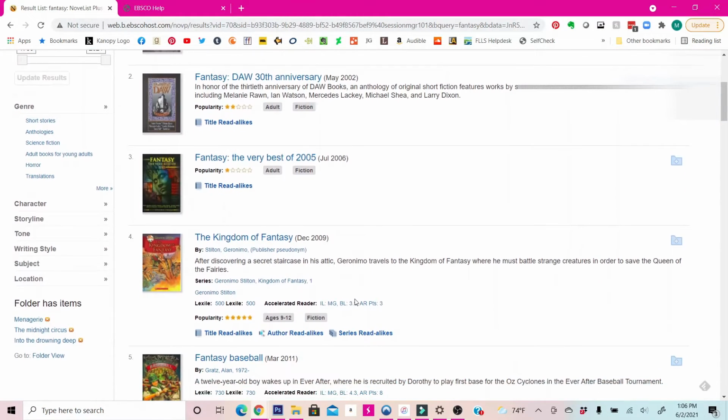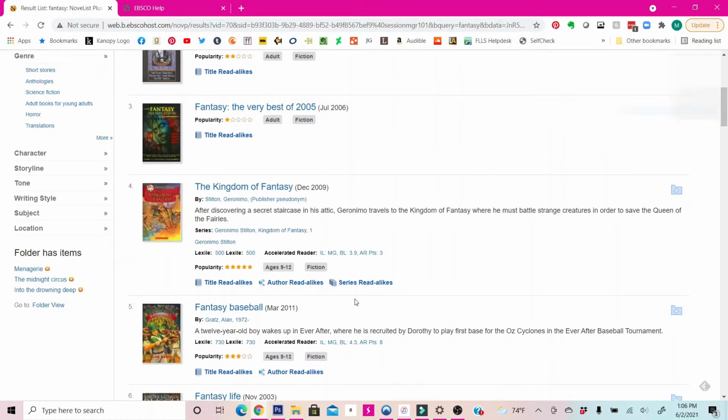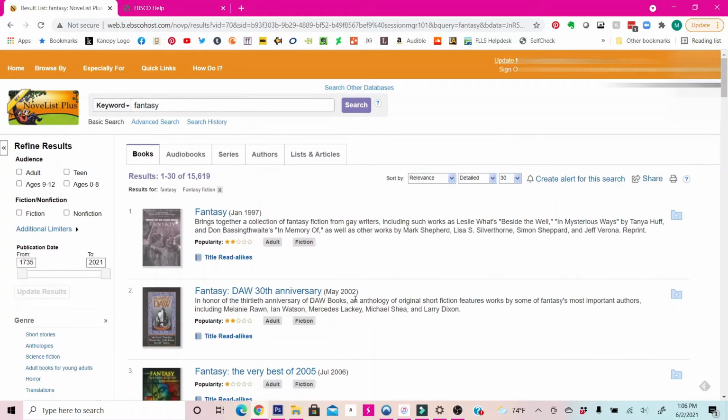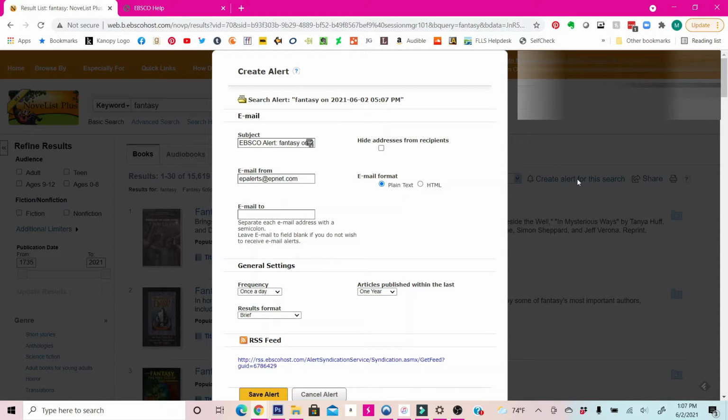I'm not going to save this only because I just did a general genre search, so there's too many things here. I would want something that is more specific, but I didn't want to put that in. I was just looking for a way to show you that there is this create alert option.